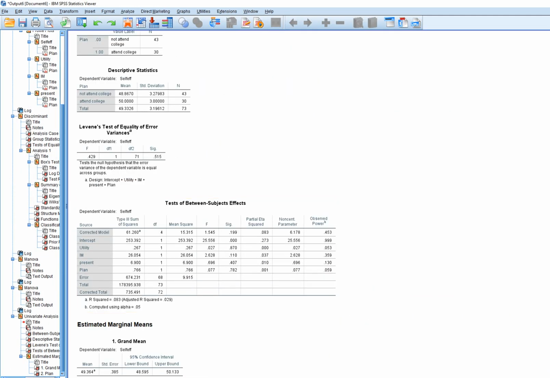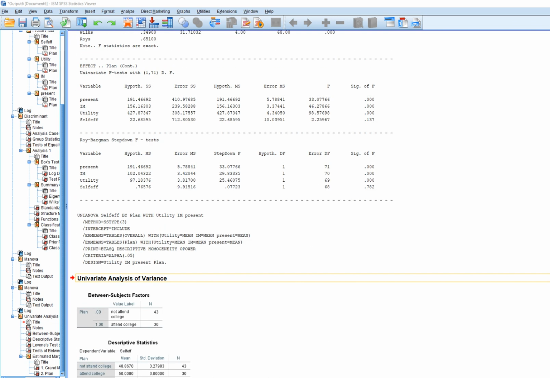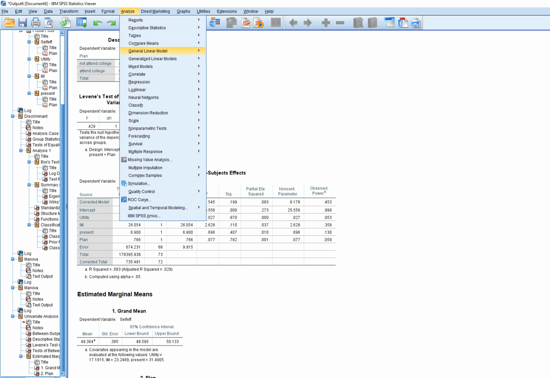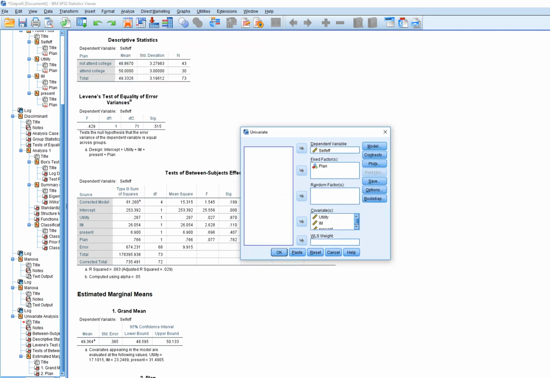You can see right here there's our plan variable in relation to self-efficacy, controlling for these three covariates. There's the p-value of 0.782, a minimal, negligible effect size, and so it was not statistically significant. Like I said, there's our F value that we had just observed when we ran the step-down analysis. Next, we'll run our analysis with self-efficacy taken out.